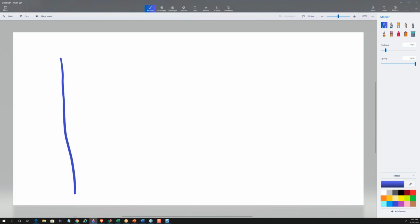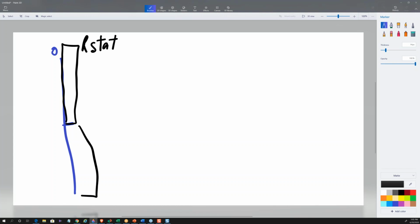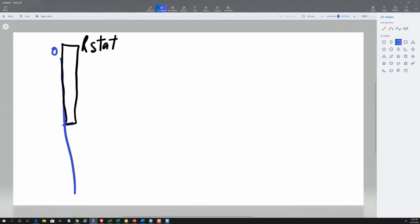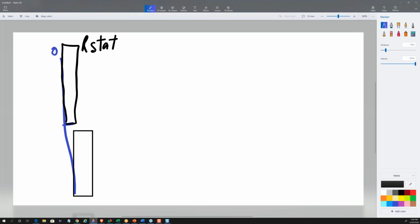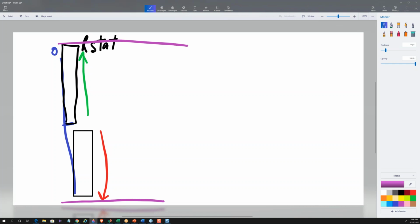So here's the open, right? And when that thing opens right here, I know that what is available, the maximum reasonable intraday move in either direction is one range stat, R stat. From the open, there can be, boy, was that the ugliest looking box you ever saw. That's what I should have done the first time. There's a range stat move available in either direction. You could see a range stat move up or a range stat move down. Those are the limits of the professional maximum reasonable intraday move, right from the open.